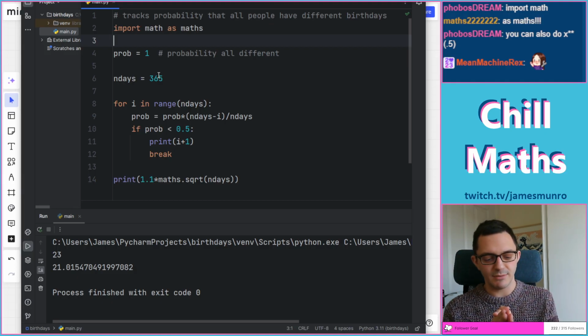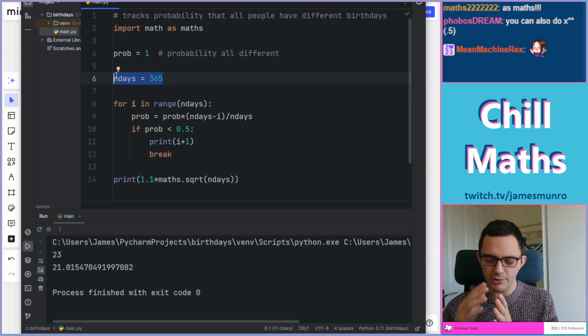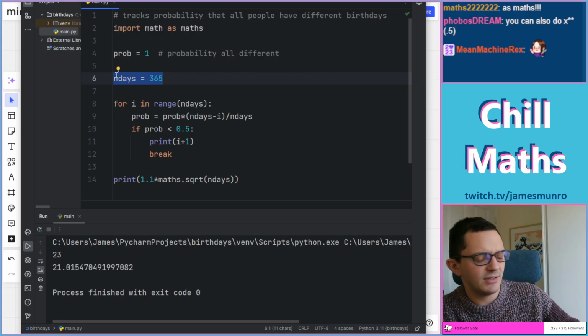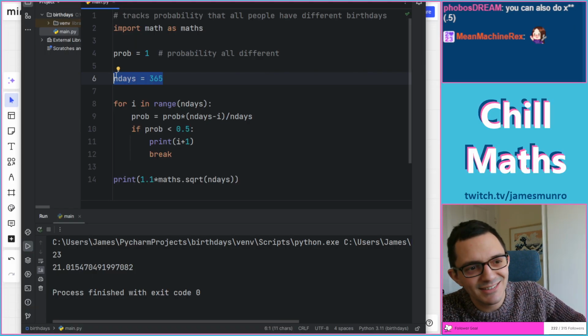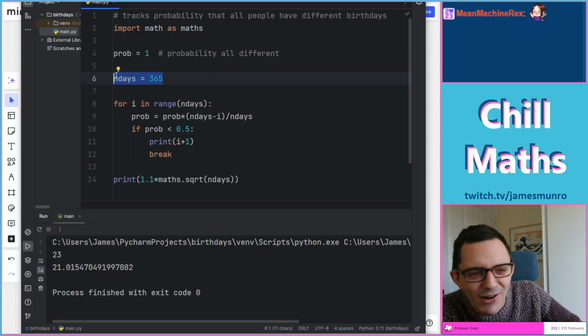So to do a sensible plot here, I would want to explore the number of days varying across the x-axis, possibly on some sort of log plot, and I would like to see that output. I guess I could wrap this in a function or something, but I'd like to see the output tending towards something like 1.1. Hello, Mimachine Rex. You can do 0.5. That would help me avoid the maths thing. So you do powers of 0.5 built in, but it doesn't know about square roots.